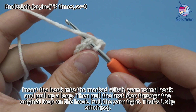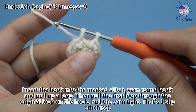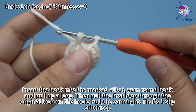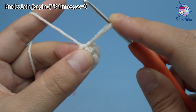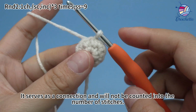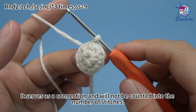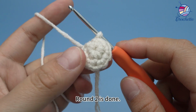Insert a hook into the marked stitch. Yarn round hook and put up a loop. Then pull the first loop through the original loop on the hook. Pull the yarn tight. That's 1 slip stitch. It serves as a connection and will not be counted into the number of stitches. Round 2 is done.